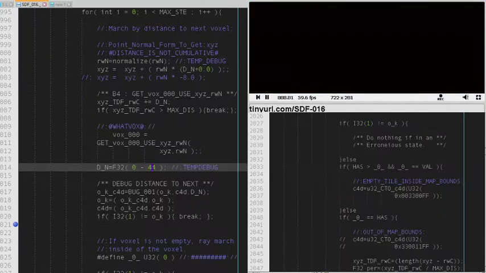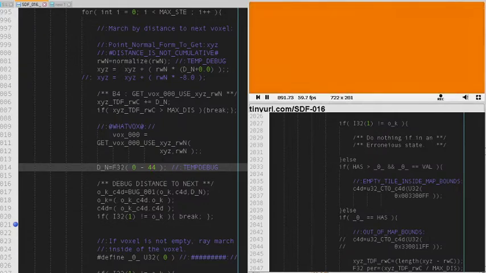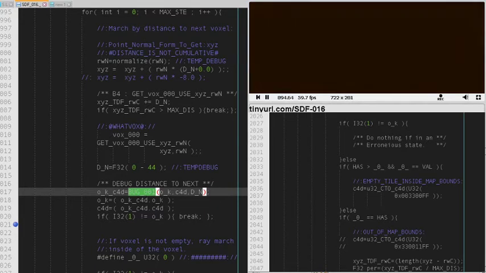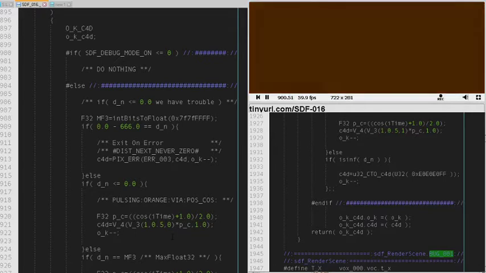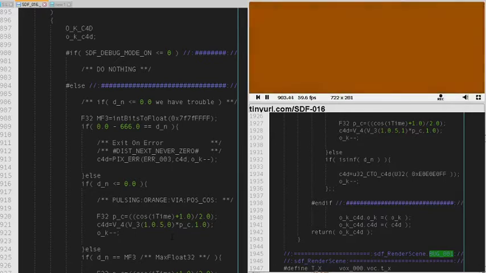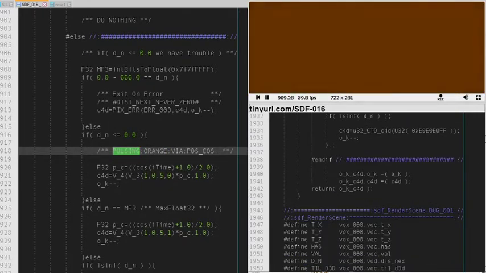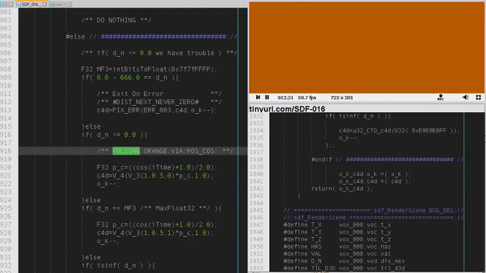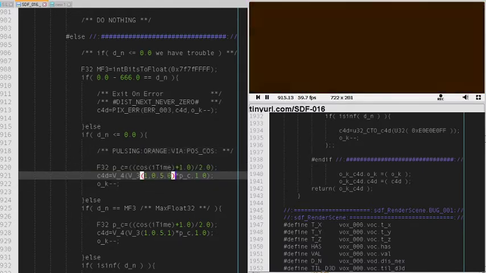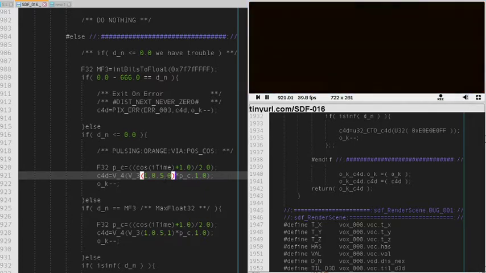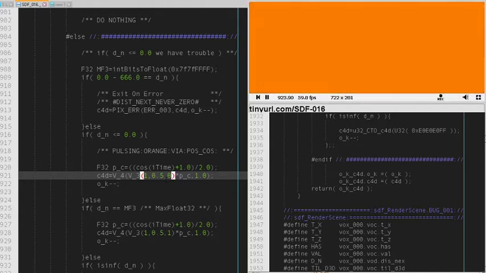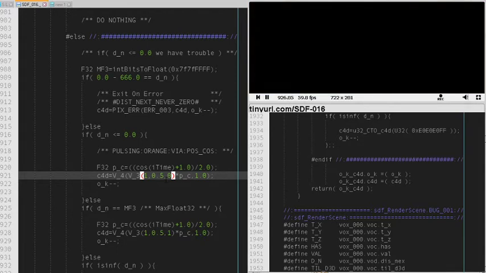Okay, cool. So we got this orange color. Now that's helpful. I know where the orange is coming from, but this pulsing orange, right? We really don't want to make an error screen that is a pulsing orange, with this interpolation. The reason we don't want to use an interpolation like that is because we won't be able to sample the screen and find an exact hex color to inform us of what's going on.